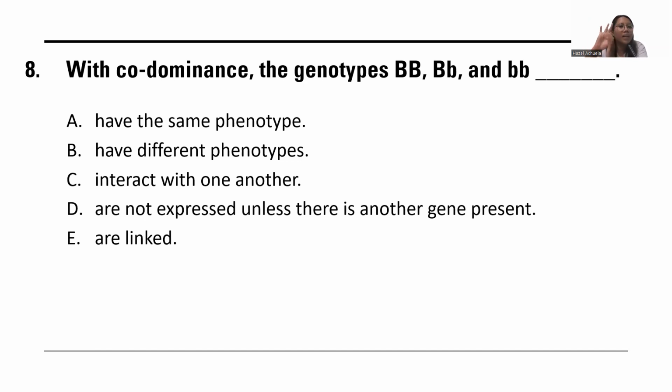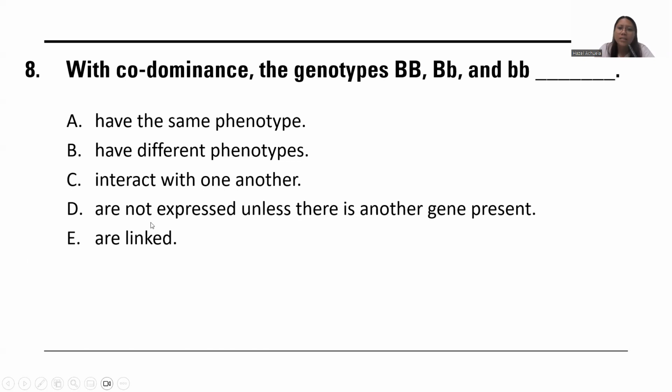Kapag nag-eliminate ka ng 2, you have 33% chance of getting the correct answer. Pag nag-eliminate ka ng 3, you have 50% chance of getting the correct answer. So as much as possible, eliminate the distractors as many as you can until you can select the best answer. Yun yung technique. Okay? So dito, ang i-eliminate natin, of course, ay letter D.